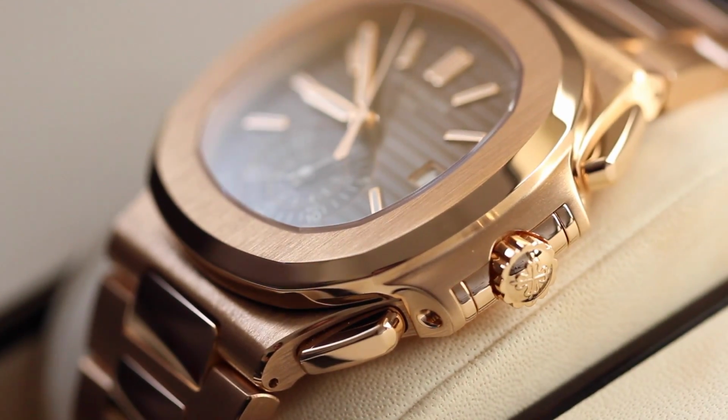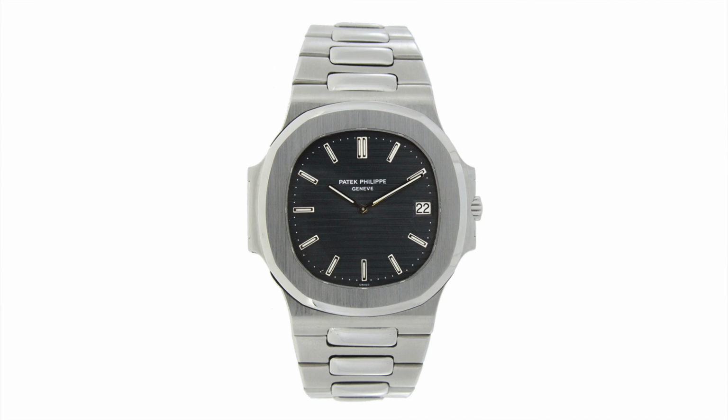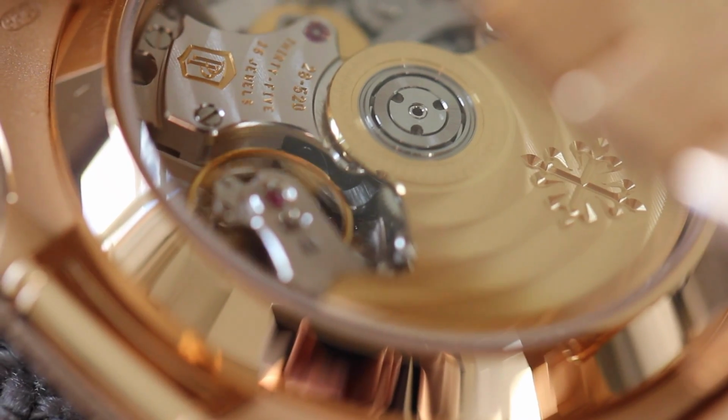Regardless, the Royal Oak did pretty well, and 4 years later, Patek Philippe released the Nautilus, again a super high-end luxury sports steel watch. The reason the Royal Oak and the original Nautilus were so expensive was because steel was so difficult to manufacture, polish and brush because it was so hard. Fast forward 30 years to 2006, when Patek revamped the whole Nautilus line and released the 5980, a chronograph version of the Nautilus released as an anniversary piece. The 5980 was a special piece as it used a new in-house movement.